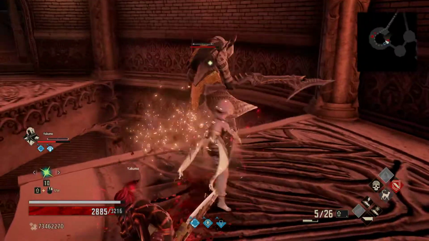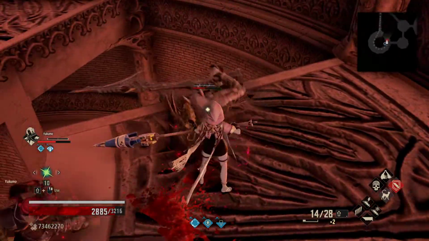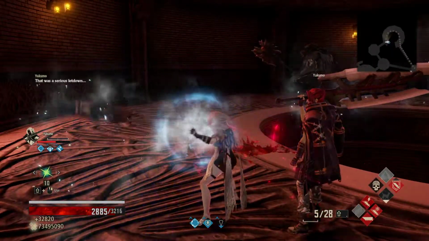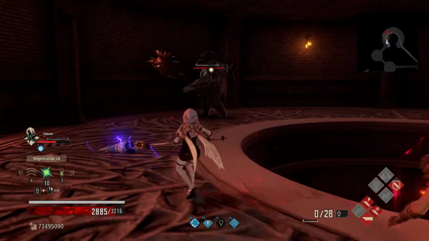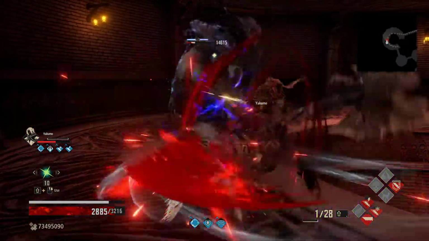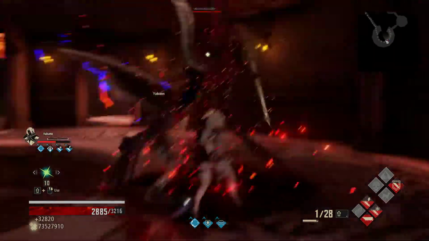And since he's weak to pierce, this will do really good damage to him. And in fact, it'll kill. Let's go for Hunting Feast, and ice and lightning. And we'll go for a charge. Let's go for an attack on him. We'll go for another one. We'll kill him right quick. And we'll save Yakumo's bacon there.